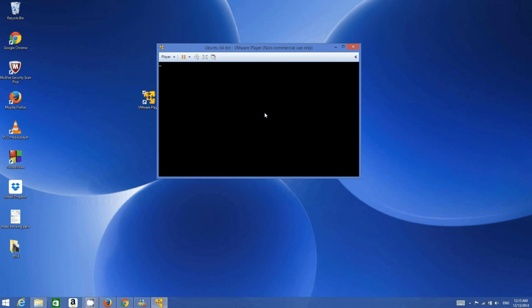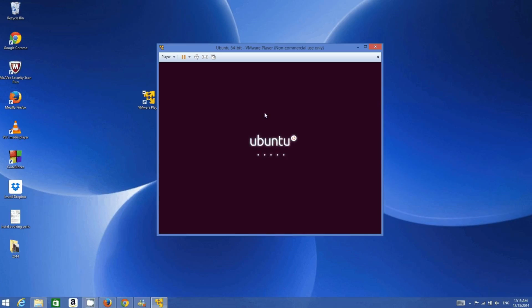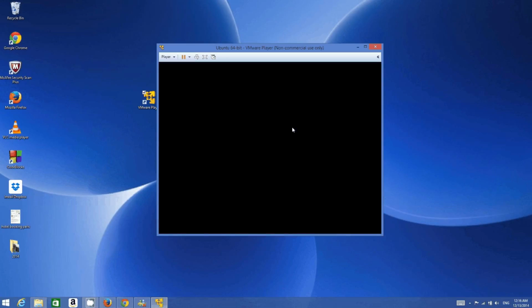If it doesn't restart, you just need to power off your virtual machine and then start your Ubuntu once again. In this case, let's wait for 3 or 4 seconds. Otherwise, we will restart or start Ubuntu by ourselves. But Ubuntu has restarted by itself, so we don't need to do anything right now.